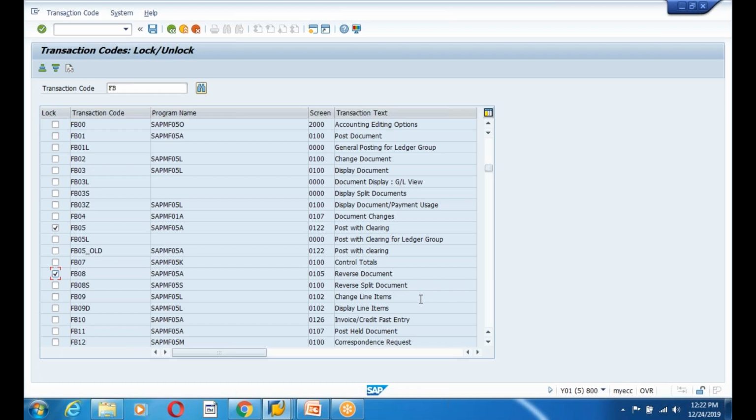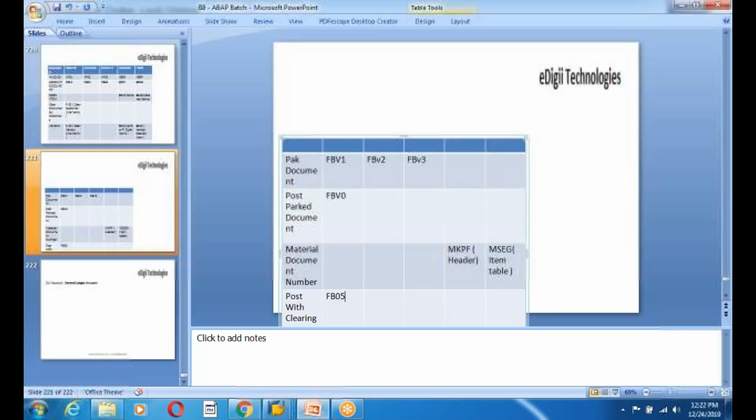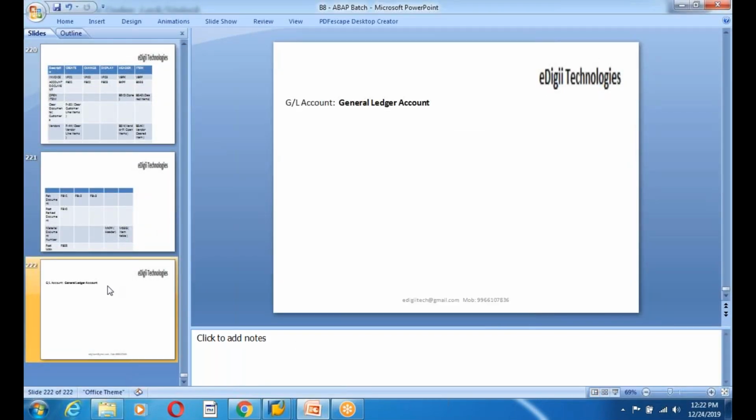The bank will accept your payment into your IFSC code, but again it will check the bank account. If the bank account does not exist, it will reverse the amount into your account. So we are going to do a reversal. To do this, FB08.